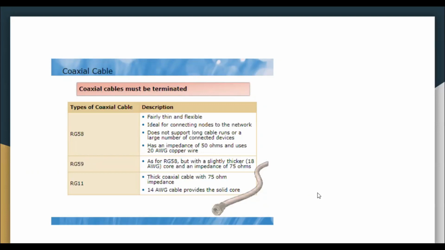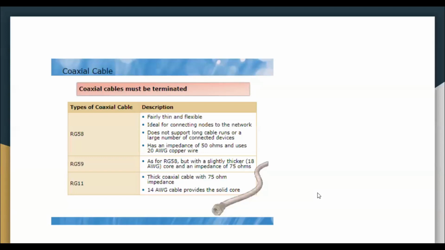The coaxial cable uses the RG rating to measure the materials used in shielding and conducting cores. The RG stands for radio guide. Radio guide coaxial cable mainly uses radio frequencies in transmission.